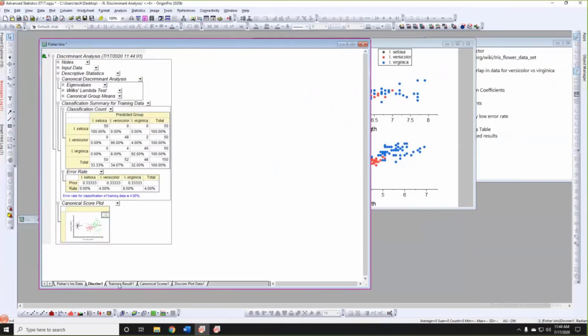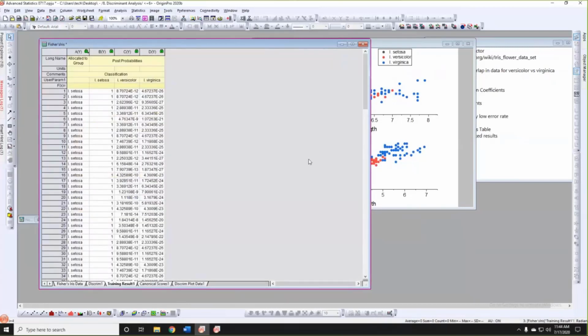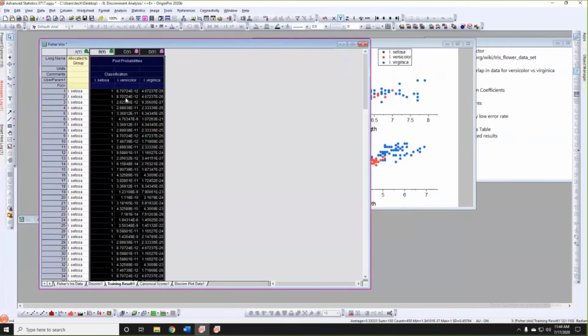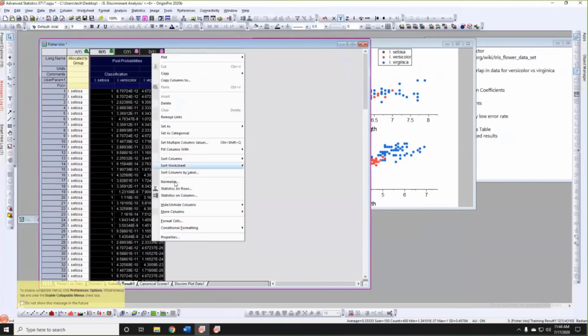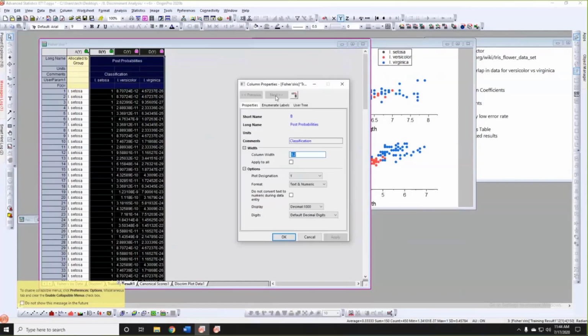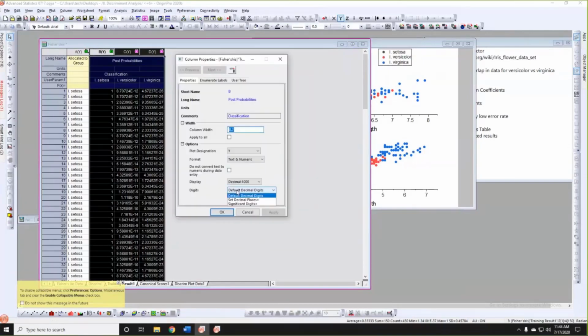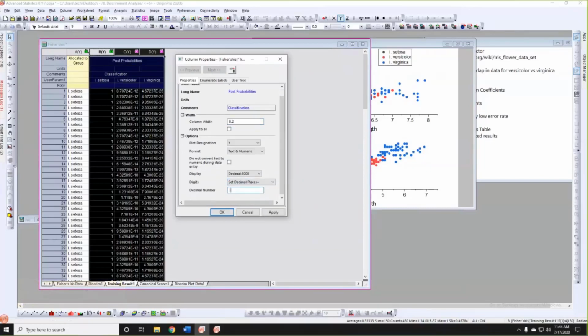First, let me go to the result page. This result tells me the posterior probabilities of each observation belonging to the different species. These are very small numbers, but I can show them with fewer digits. Let me go here, and for digits, I'll set decimal places to 1, for example.